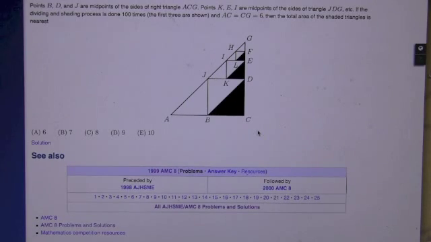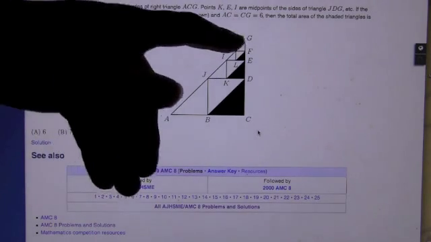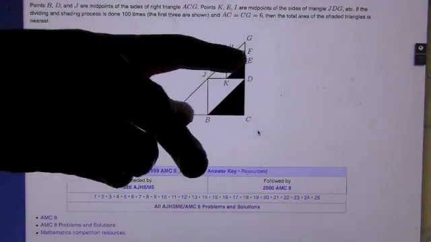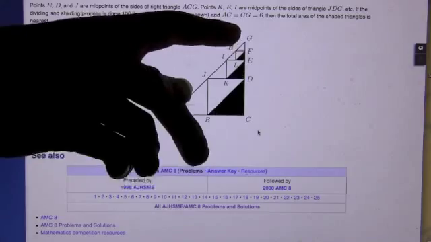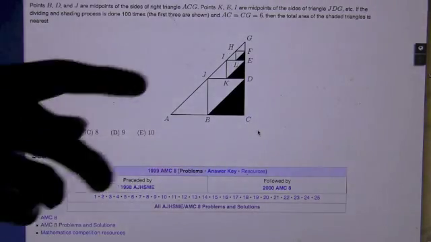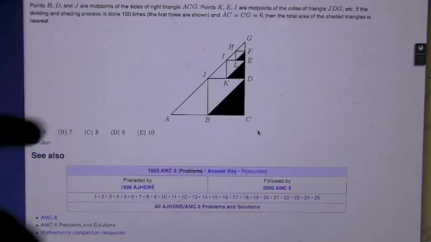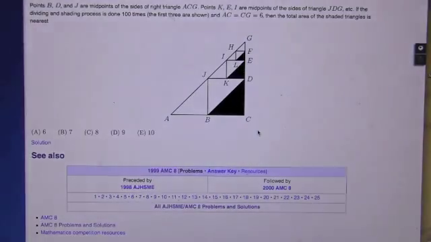Okay. Do you understand the problem? Mm-hmm. Okay. How do you want to approach this problem? Well, you can look at where it divides off into smaller triangles. So if you see, you have three triangles that have the same area. Okay. So this makes me think that it would converge to a third. The area would converge to a third because you have a bunch of thirds of triangles.